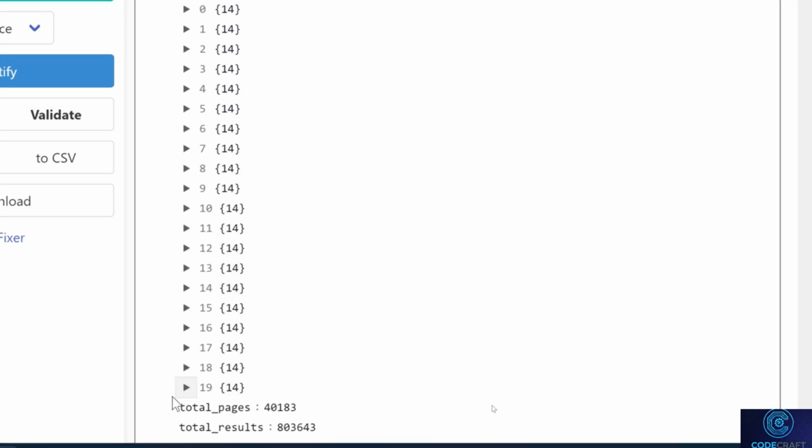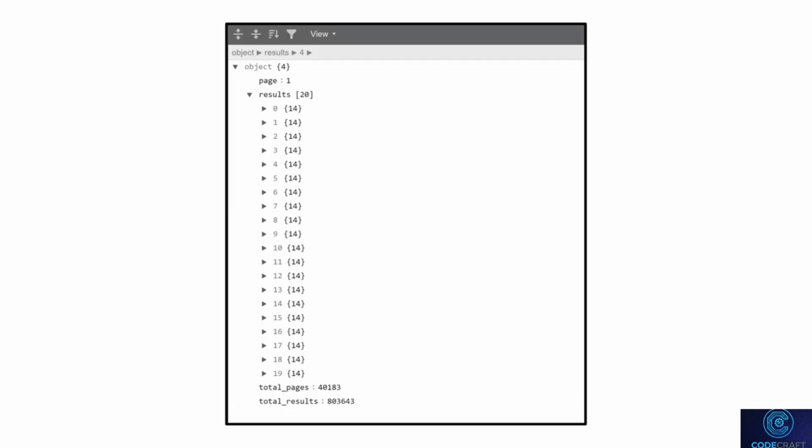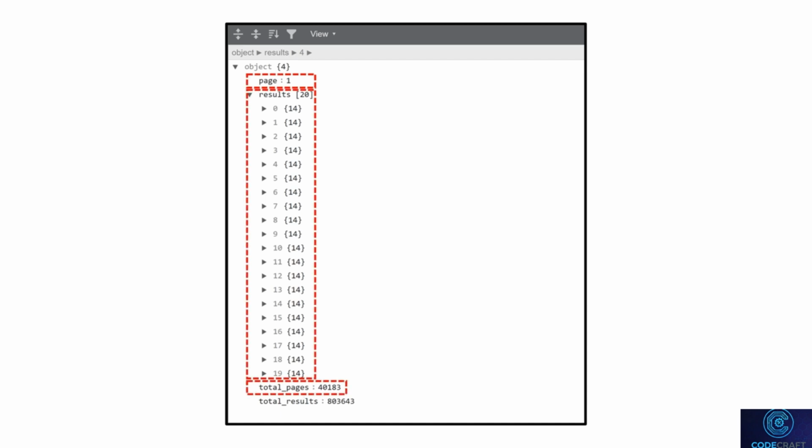And if you scroll down, you can see there is another key value called total pages, 4183. And another key value, total results, 803643. So inside this response, this JSON response, we have an object containing 4 elements, 4 key value pairs.